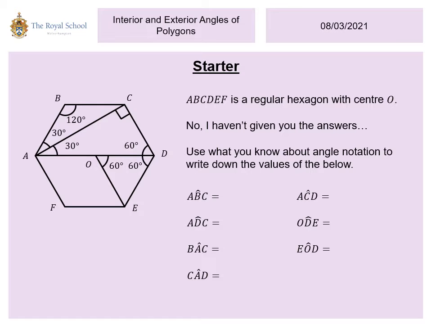Okay, I'm assuming people are ready for the answers. So ABC, we just said, was going to be 120 degrees. ADC, almost on the straight lines there from me, is going to be 60 degrees. Let's change colour to green. BAC is 30. That's BAC in green there, so you can see it's this 30-degree angle.